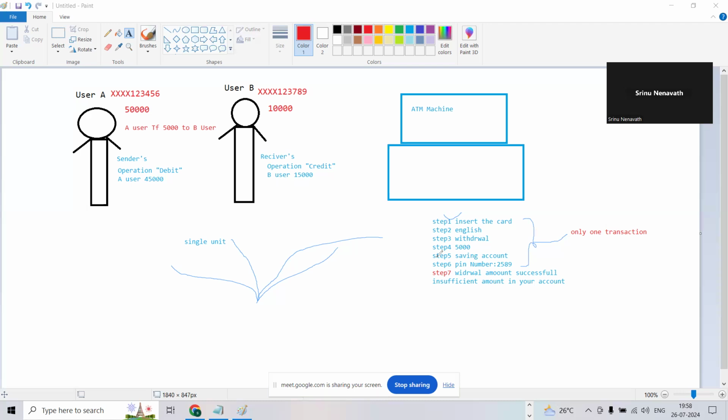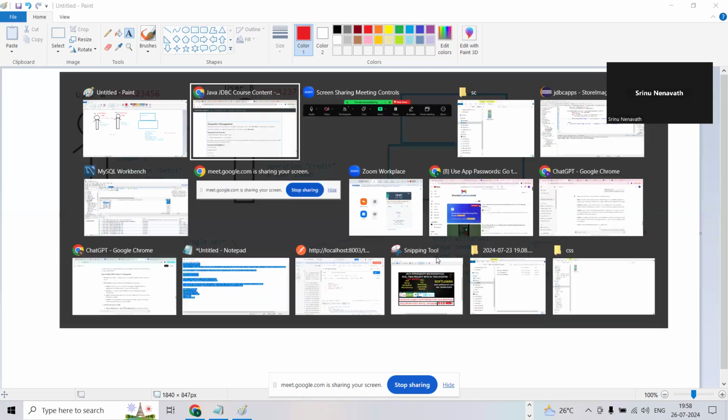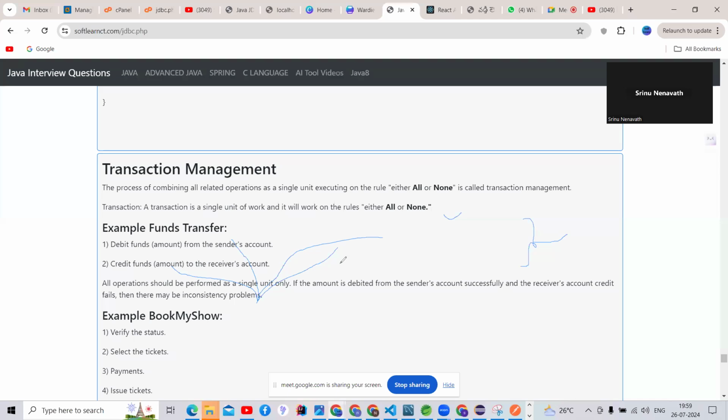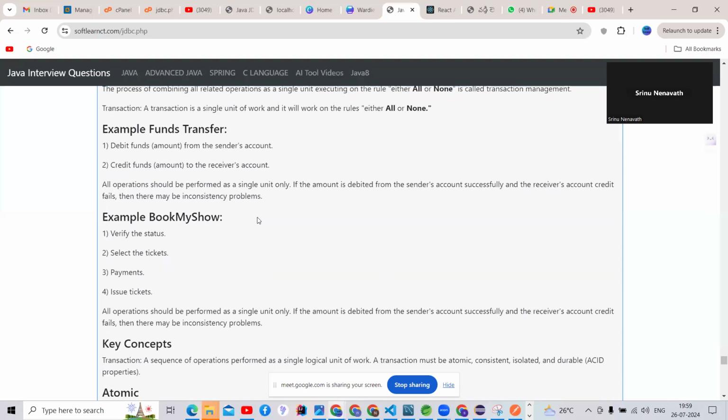Guys, are you getting it clearly or not? Okay. Yeah. So guys, come to our website. Debit and credit is one of the examples, guys. I'm going to explain this very clearly. And if you are not able to go to the bank, then you can go and check it. Then you can confirm, oh, this is what is happening in real time, right? Then you can understand it, right?